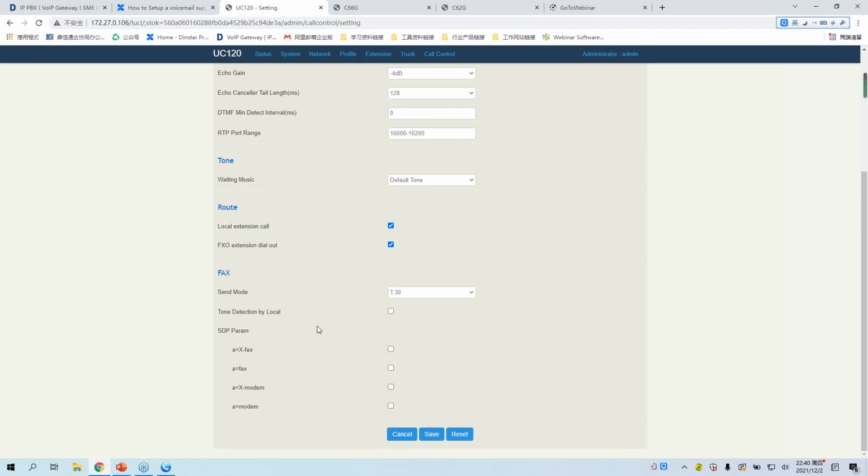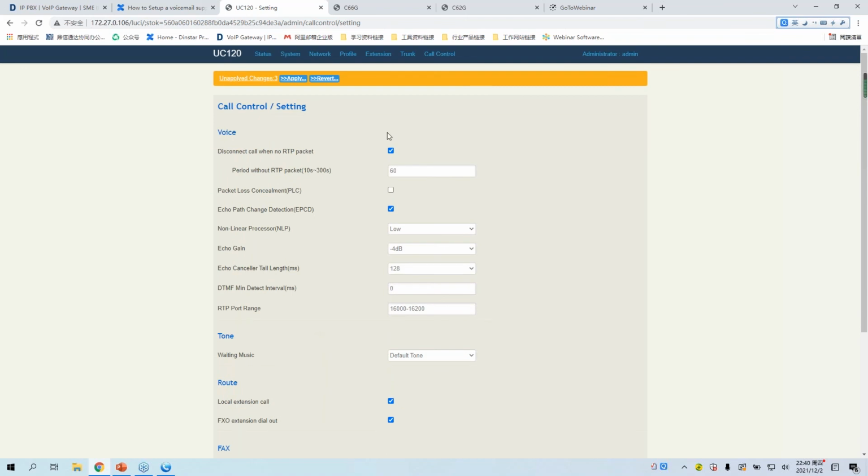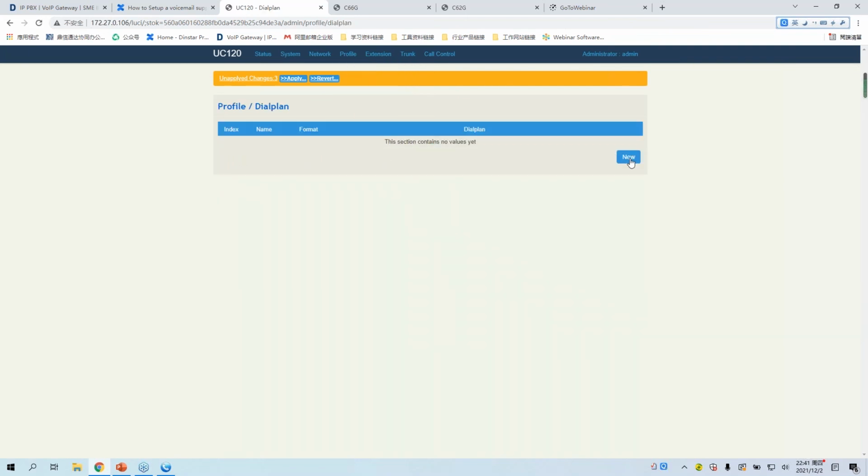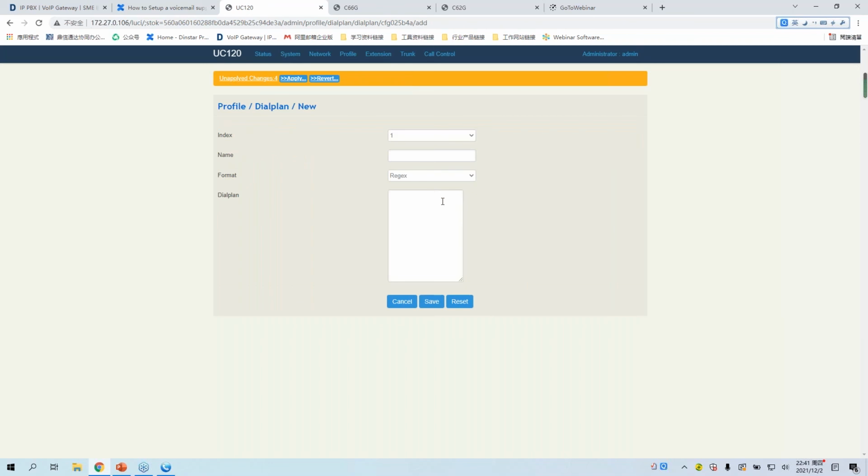Of course, you can also change the SDP parameter here. If you want the dial plan, you can create the dial plan, and also make incoming and outgoing calls by the dial plan itself.